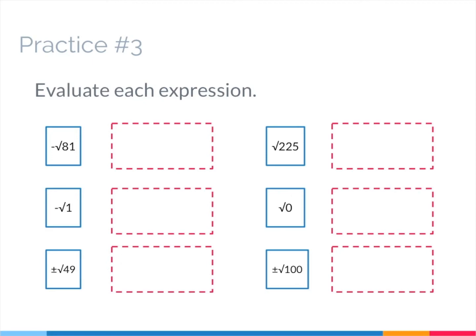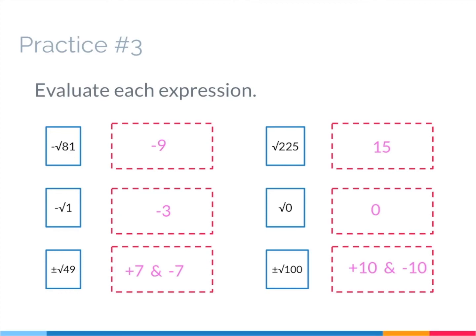Here we are at practice number 3, and it says evaluate each expression. So I want you to go ahead and try each one of these problems. Make sure to look for what symbols they're asking you for, write the answers in the boxes, and see how you do. Go ahead and pause the video now and press play again to see if you are correct.